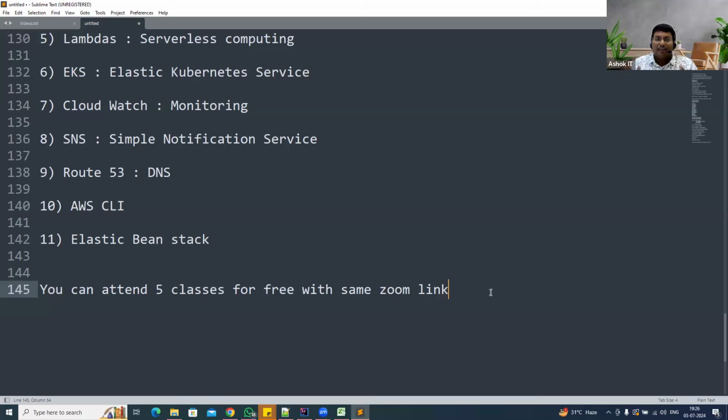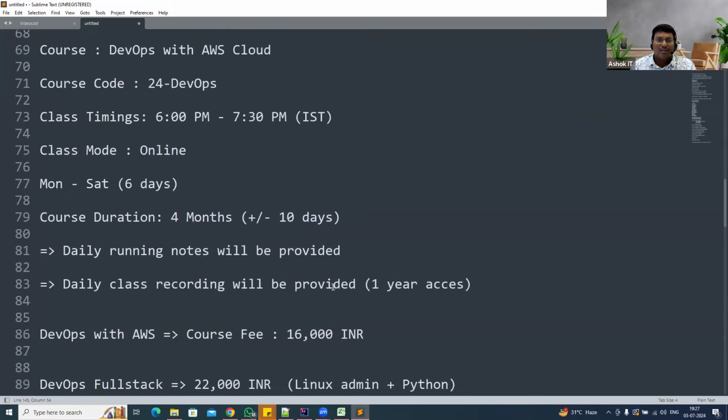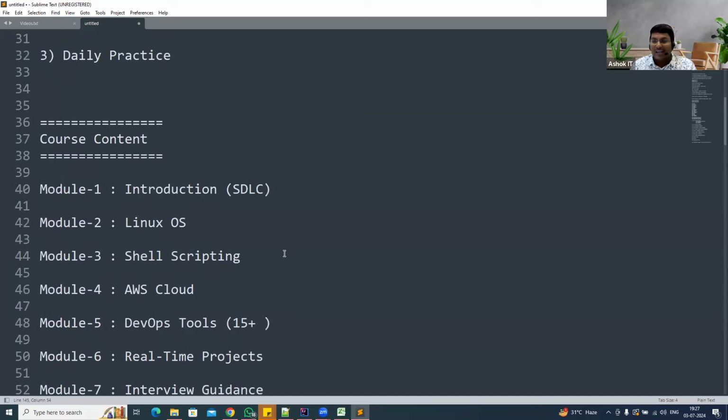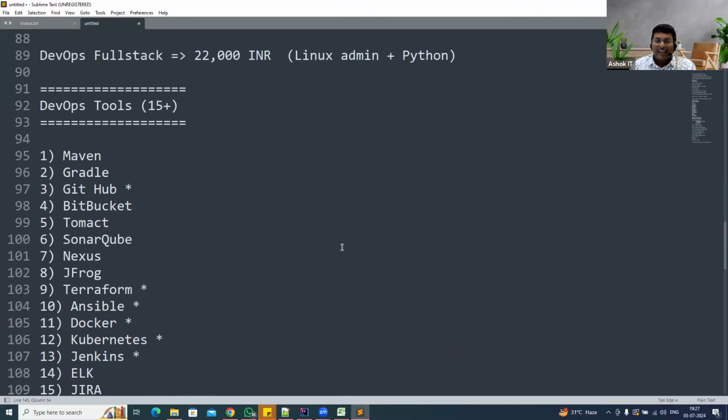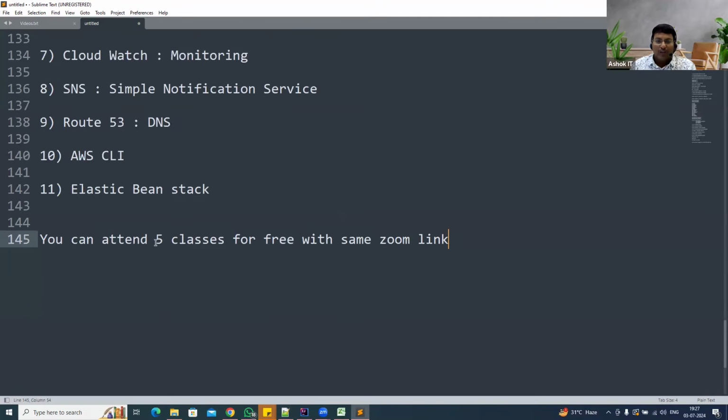In total we are giving 6 classes free of cost. Today 1 class is completed, and the next 5 classes you can attend for free. In tomorrow's session, we are going to start with the regular classes. Only 1 day is a demo, that is today. From tomorrow, our regular classes start.